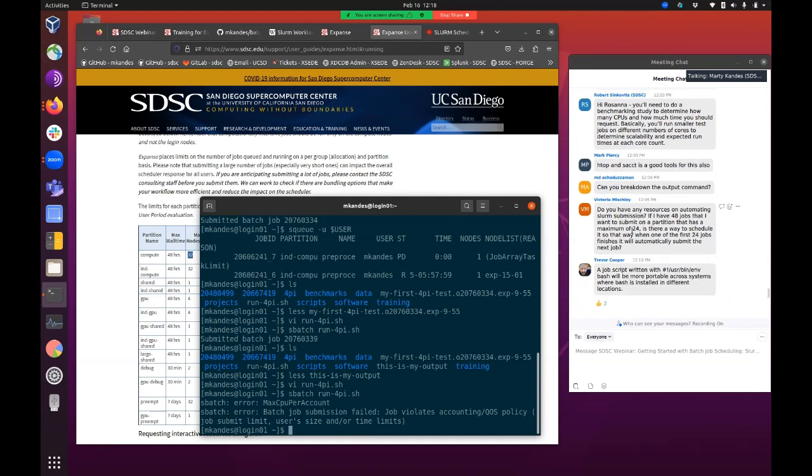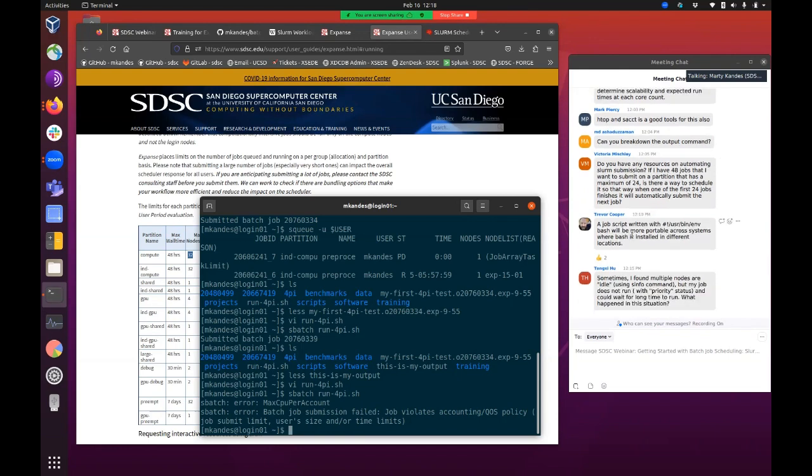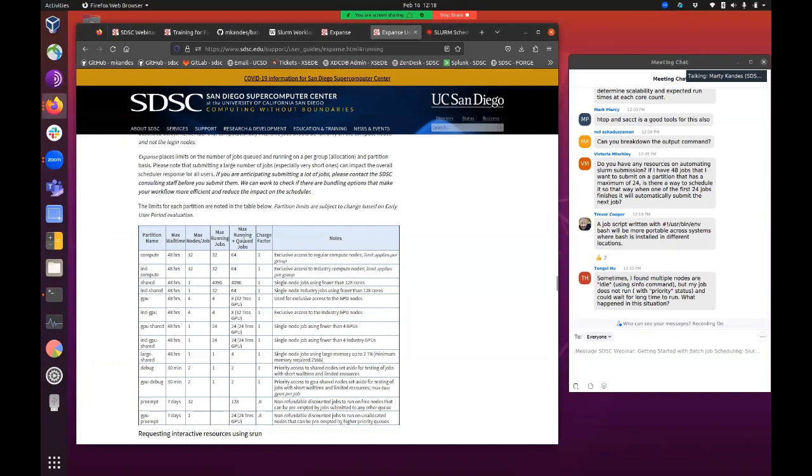What she's mentioning here is a little bit more complicated, especially when you have a limit on the max number of jobs that you can submit. For example, in the compute partition, we have a max of 64 jobs. Victoria, it really depends.